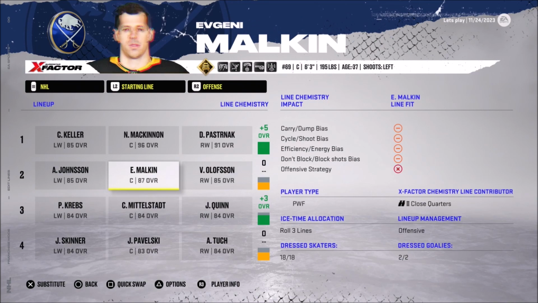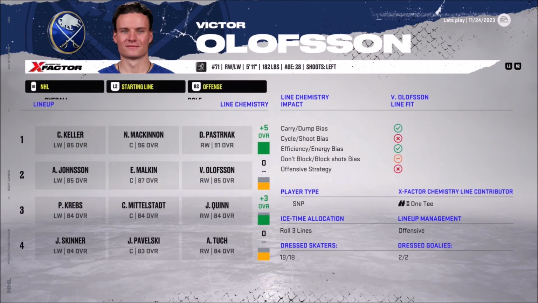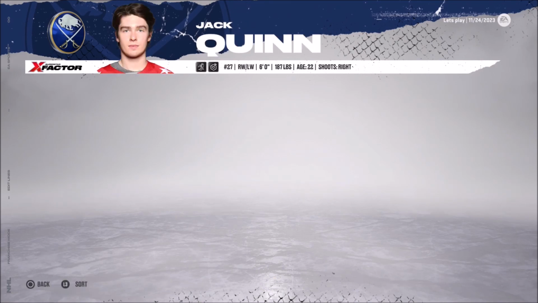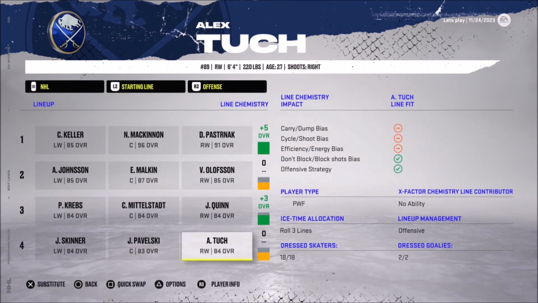We've got Johnson, Malkin, and Alston. How are they doing? Yeah, they're doing pretty good, and Malkin's getting a really good season right here out of these two. And for the third line, Peyton Krebs having a pretty decent season. Yeah, Jack Quinn's doing all right, I guess. 11 points, boys. Pretty decent as well.